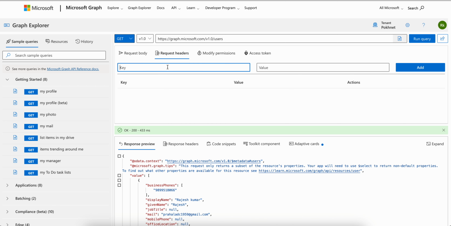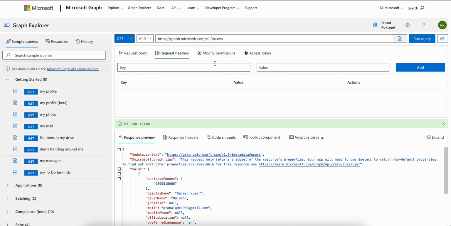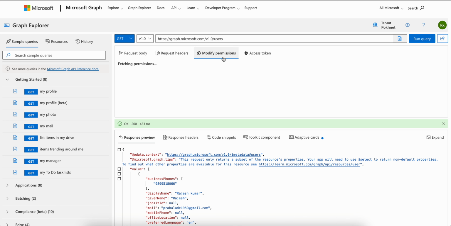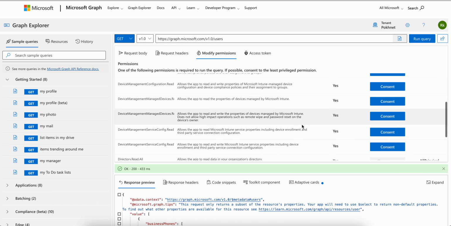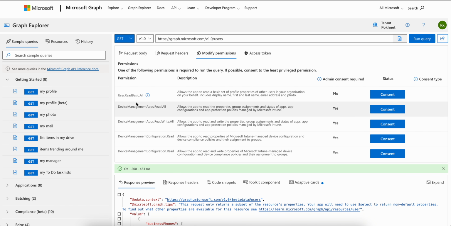Request body is nothing. In the request header, if you want to add something, like if you want to have a look at the count, you can add it here. You can modify the permissions. You can see what permissions you need to run this. Basically you must have this role to read.